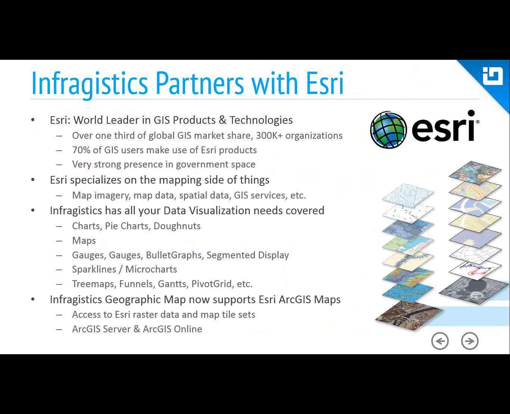I've mentioned Esri so far, and for those of you that are not familiar, Infragistics is actually now an Esri partner. So we've partnered with Esri. They're the world leader in GIS products and technologies. They have over 1/3 of the global GIS market share, and there's over 300,000 organizations that make use of their technologies, whether it's hardware, software, maps. 70% of all GIS users actually make use in one way, shape, or form of Esri products.